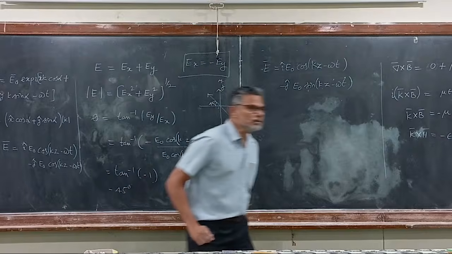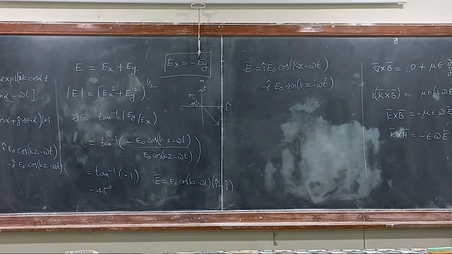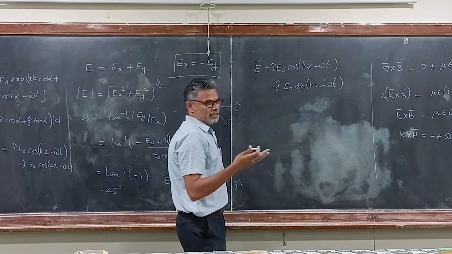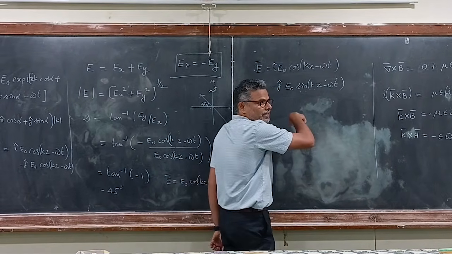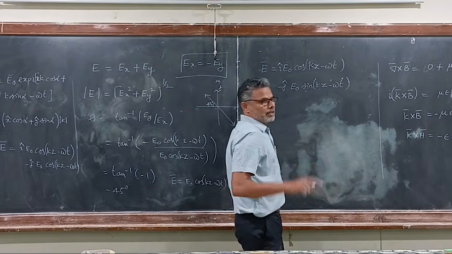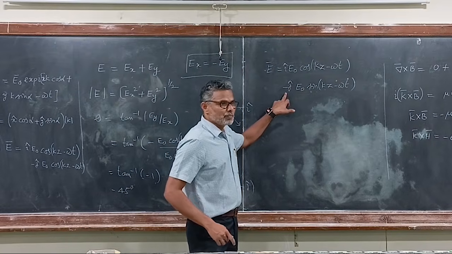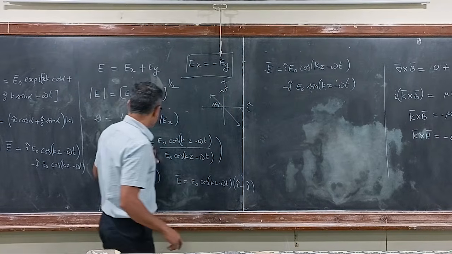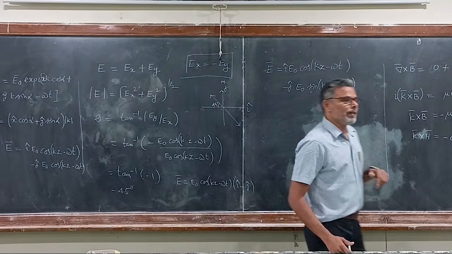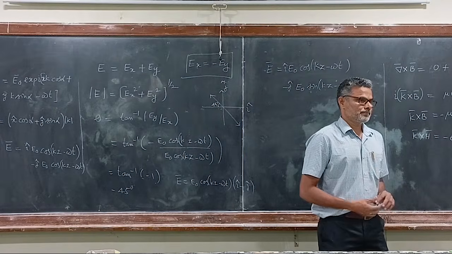Then, second, circular. Why circular? Because of the 90 degree difference. Where are you getting the 90 degree difference? Sine and cos have a 90 degree difference. So this can be written the same way as a cos, but with theta plus pi by 2. Sine of pi by 2 plus theta is cos theta. So you will get a minus; this minus sign is there, and that negative sign you also need to put. Then the angle will be minus pi by 2. Minus pi by 2 means is it left circular or right circular?